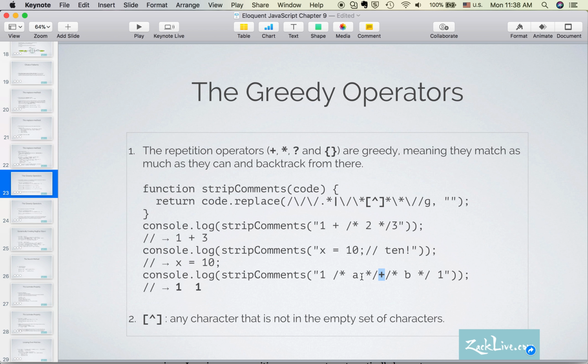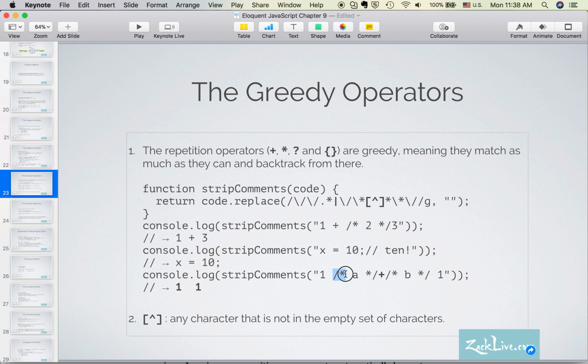So that's the greedy part. The repetition operator, the asterisk here, starts from here, and it won't stop here but continues with all the rest of the string, and then it backtracks from this one.